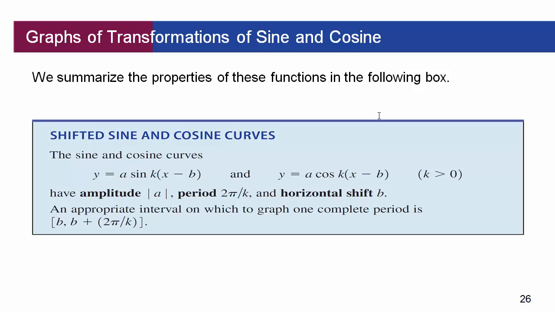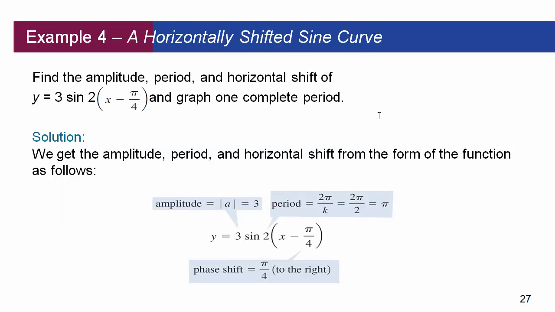So we can put it all together and talk about all the manipulations of these functions as we stretch it, i.e. we mess with its amplitude. We stretch it vertically, which is messing with the amplitude. We stretch or compress horizontally, which messes with the period. We can shift it up and down, which is a vertical shift, or we can shift it horizontally, and that we call a horizontal shift. Duh. Easy, simple, right?